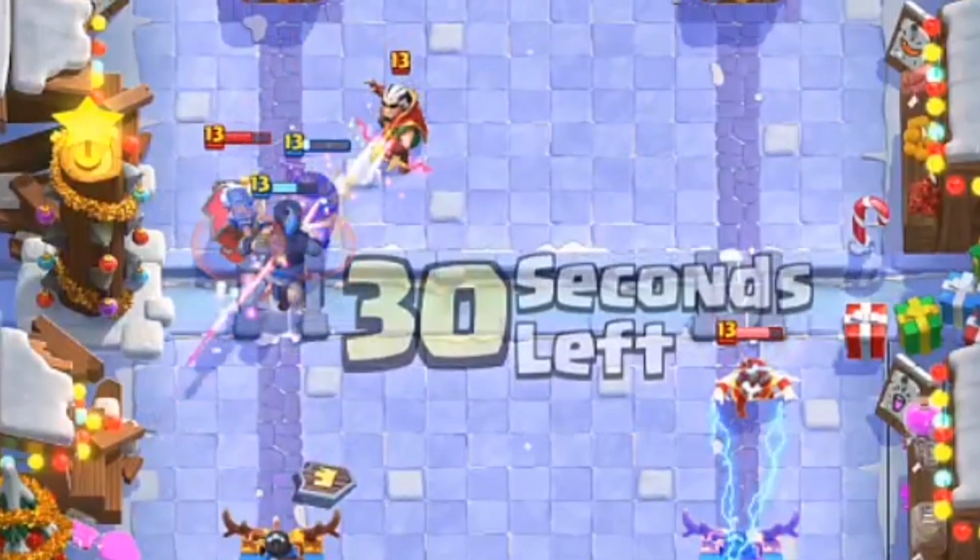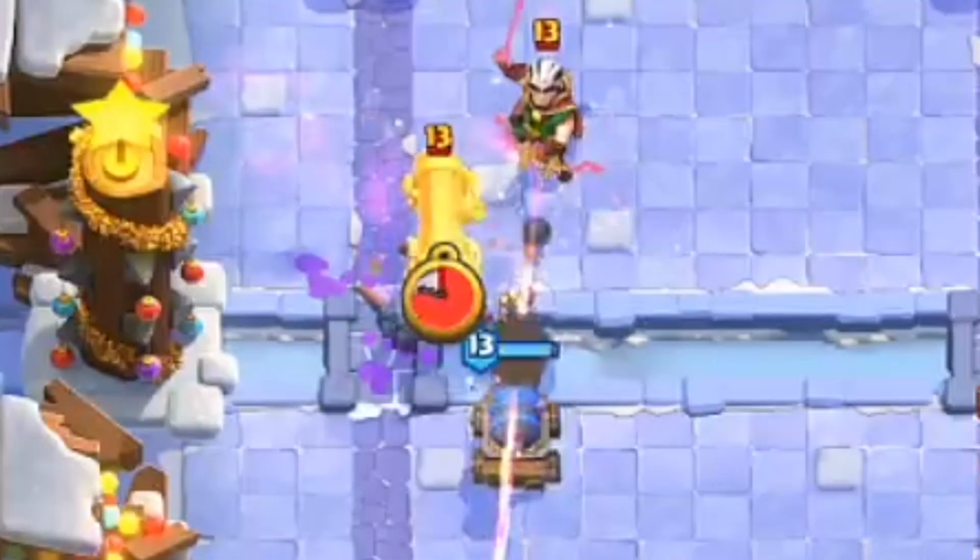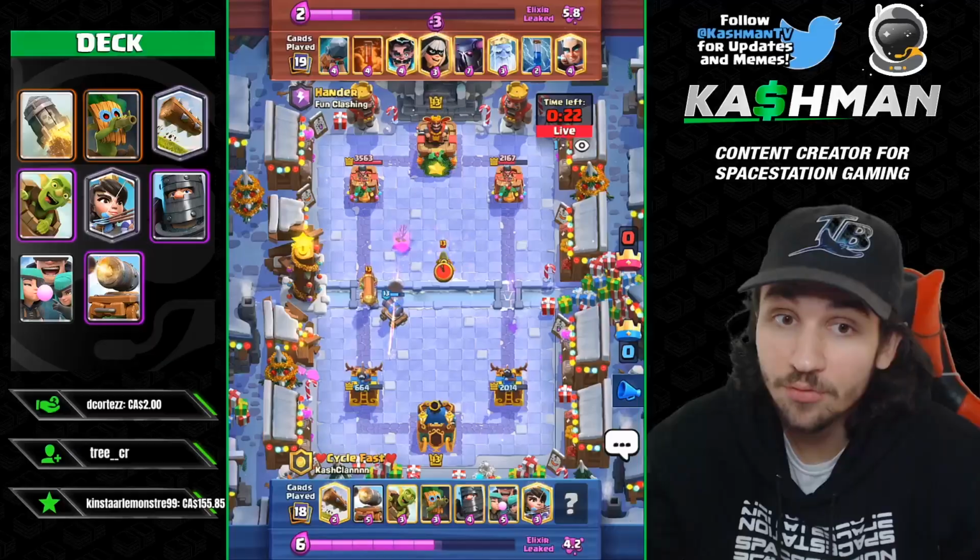Just tanking all that. EU is on the right. I have to absorb it, honestly. That's a great play, and he missed. He doesn't get the battle ram in front. That's huge.